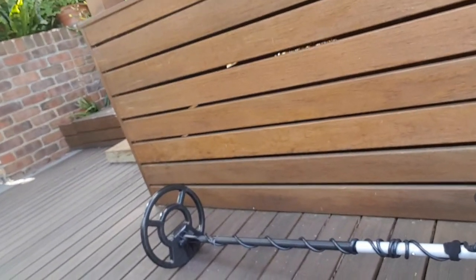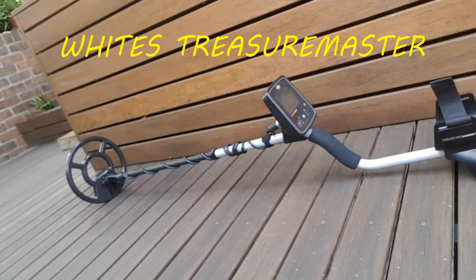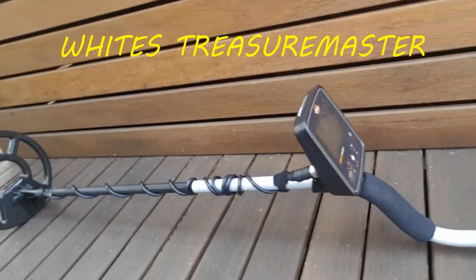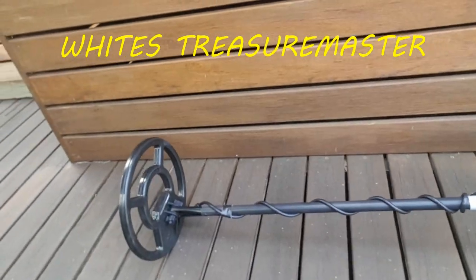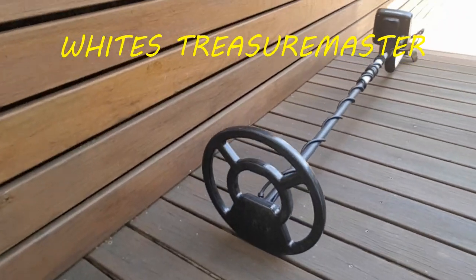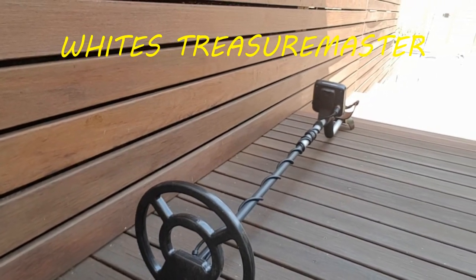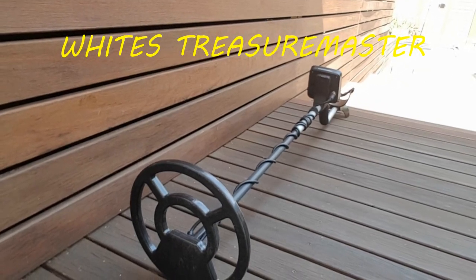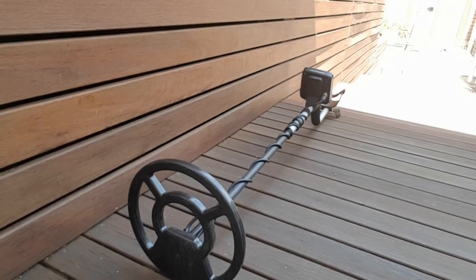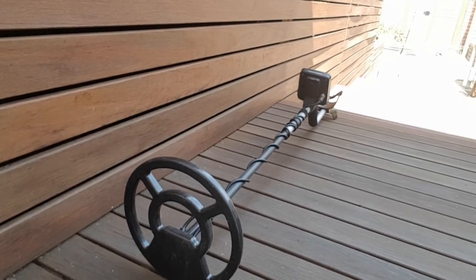One of them's the Whites TreasureMaster. That's it. Very neat little machine. It's the lower of the two versions. There's the TreasureMaster and the TreasureMaster Pro. This is the TreasureMaster. It's the cheaper of the two. Now these retail at about $600. It's a coin machine, but it's also got an all metal mode, so you can use it in the gold fields and it's able to ground balance.